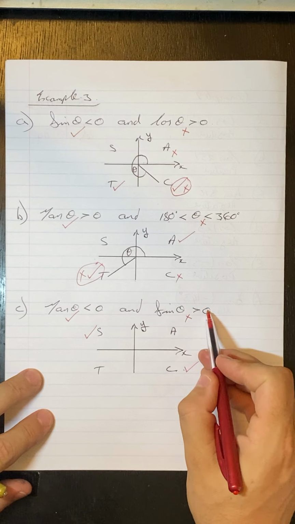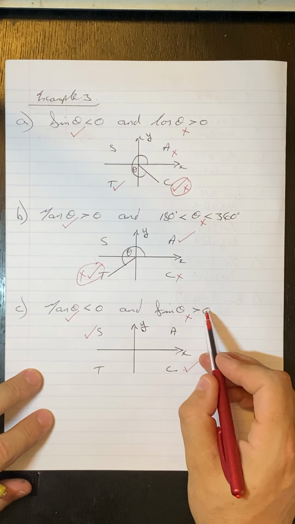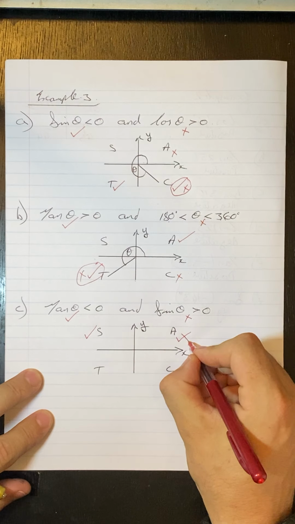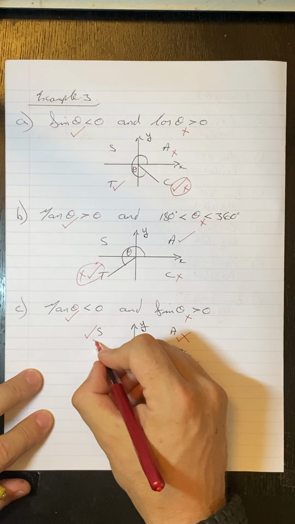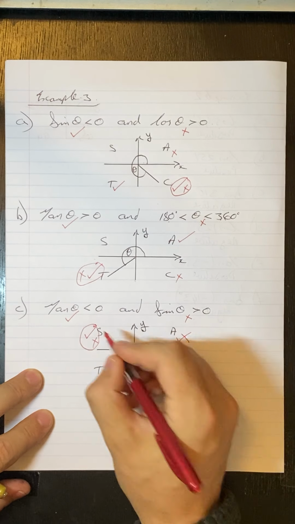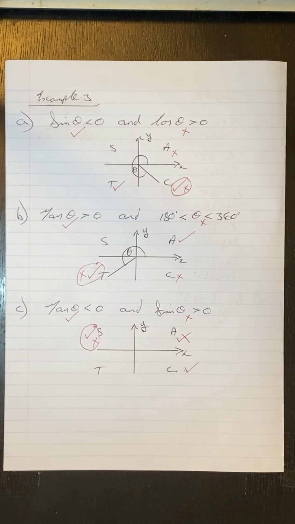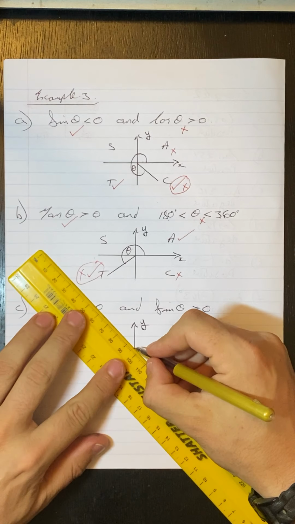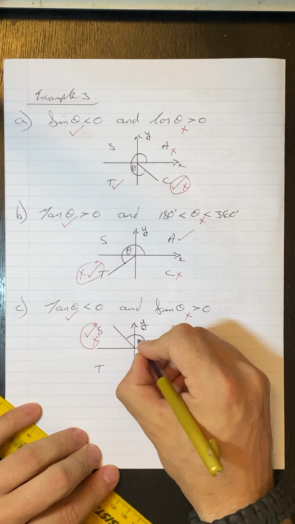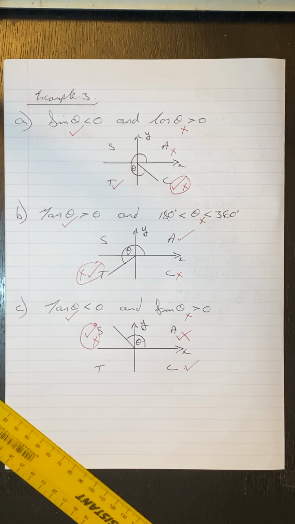Where is sine greater than 0? In other words, where is sine positive? Well, it's positive there, and, sorry, an X. It's positive there, and it's positive there. Negative in those two. So they both agree over here. So I know whatever my angle is will be something in that quadrant over there.